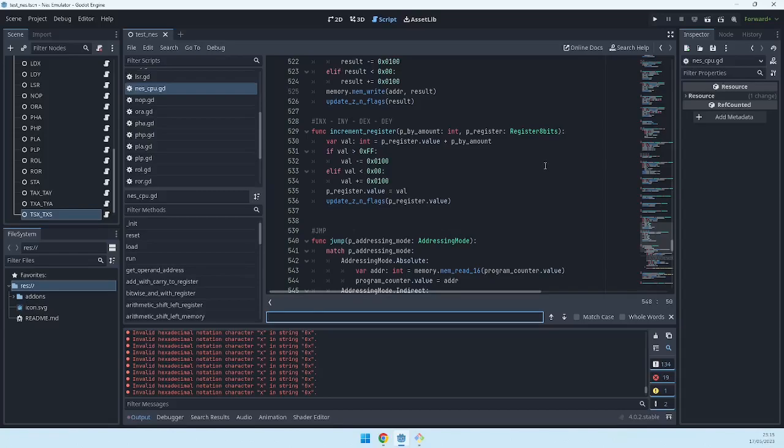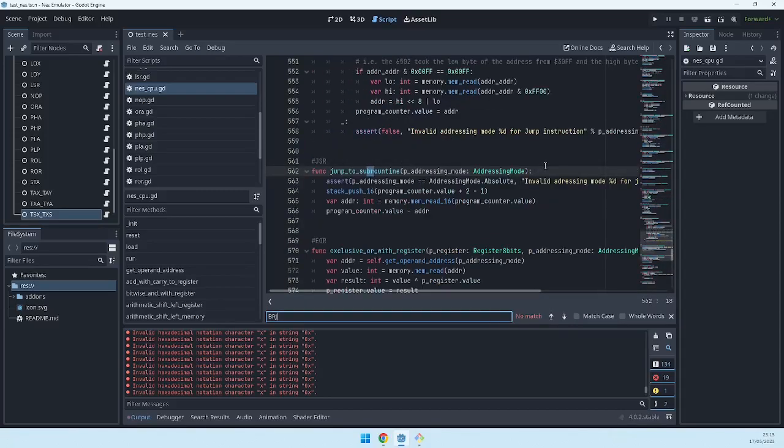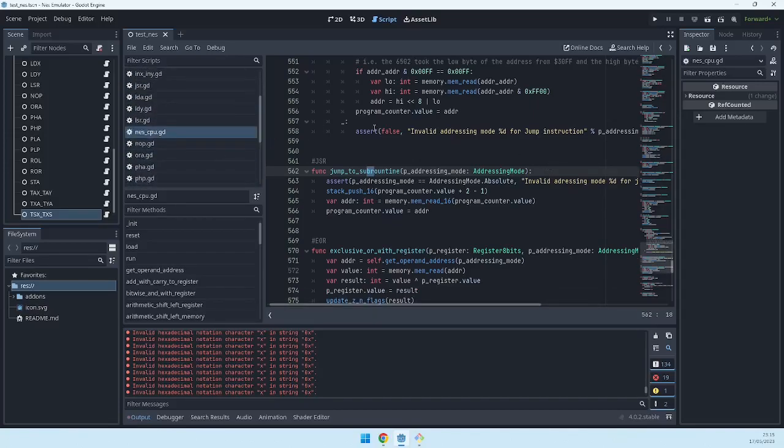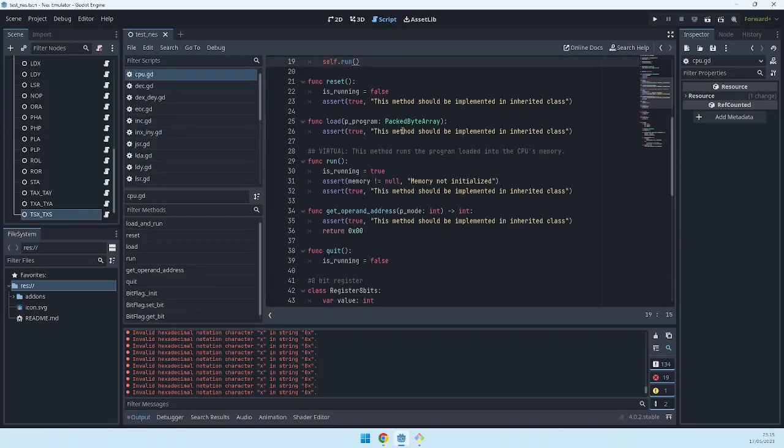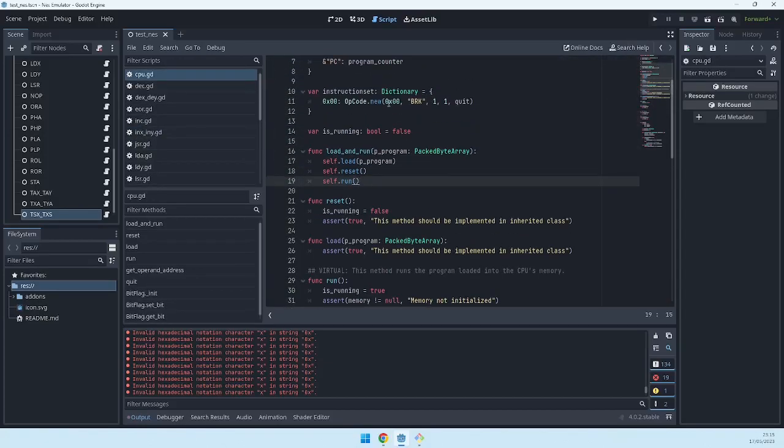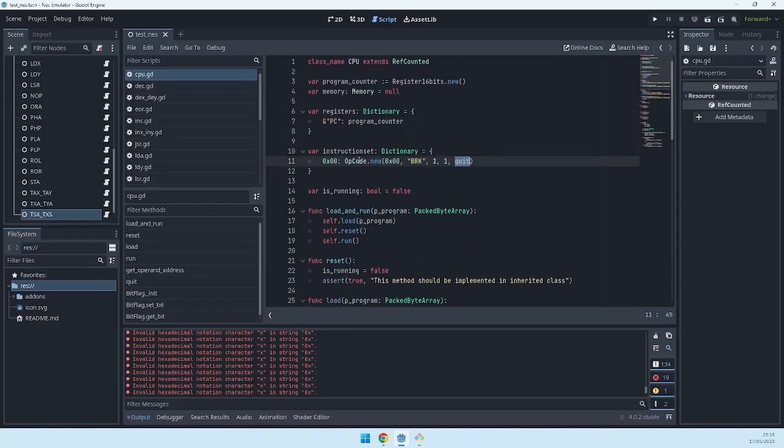What does break do? So we don't even have break in here, and that is because we made break into the parent class. So let's rename quit to break. Oh, I cannot name it break.